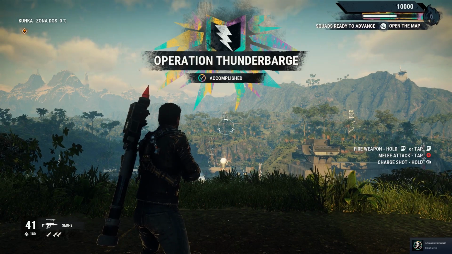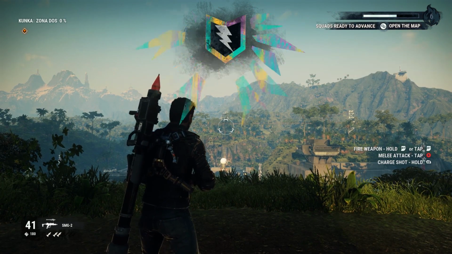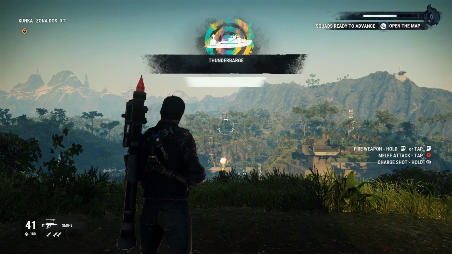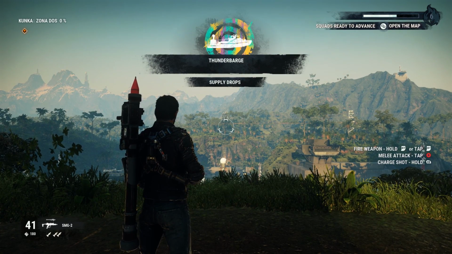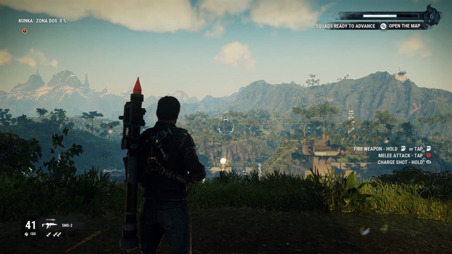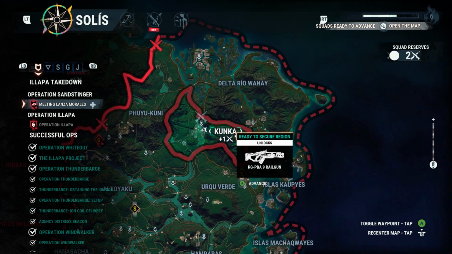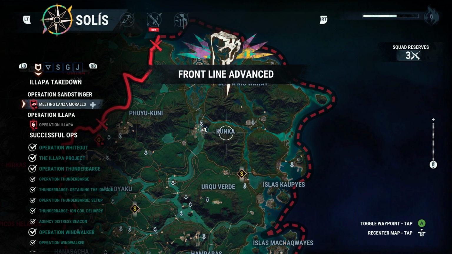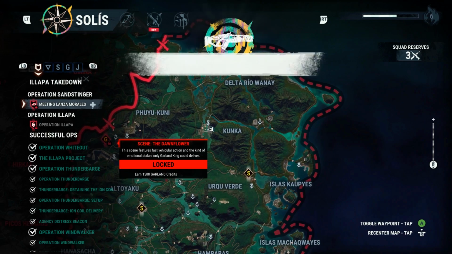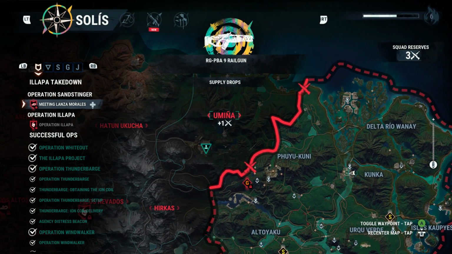Bring it down. Brand new achievement: Operation Thunderbarge. And it is currently available as a supply drop. Oh yes. So Rico didn't think the agency was involved, but it very much was. And we unlocked a railgun. Yay! We done a mission. Right, where next? Good question. I don't know. Can we advance to here?